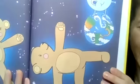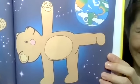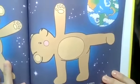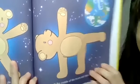So the teddy bear goes out and looks way up and discovers the moon. This is half moon pose. Can you try that? Half moon pose and balance. Yeah, good. You got it. Nice.